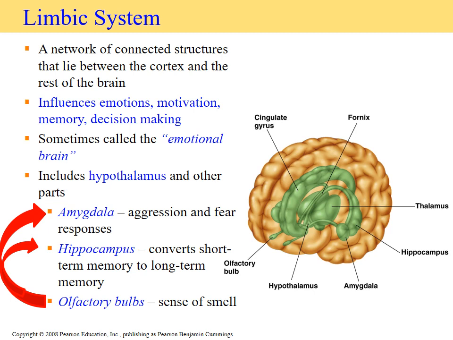One thing I want to point out is that the hippocampus is very specific to converting short-term memory to long-term memory. For instance, oh my God, this is going to date me, but back in the day, you would actually tell someone your phone number. You wouldn't just text it to them. So if you wanted to remember that phone number, part of what you would do is repeat it in your head over and over again.